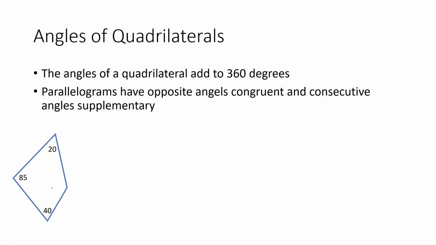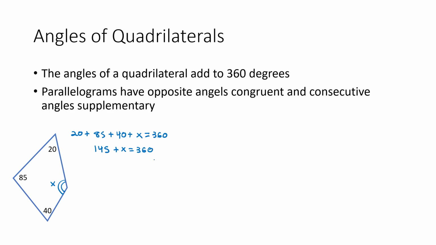So a couple quick examples here with the quadrilaterals. We've got three angles here. We're missing our fourth angle. But we know that all four angles of this quadrilateral, this four-sided shape, are going to add up to 360. So 20 plus 85 plus 40 plus the mysterious angle, which we will call x, we know that has to equal 360 degrees to be a quadrilateral. So that's 145 degrees total that we've covered, the 20, the 85, and the 40, plus x, we know that's going to equal 360 degrees.